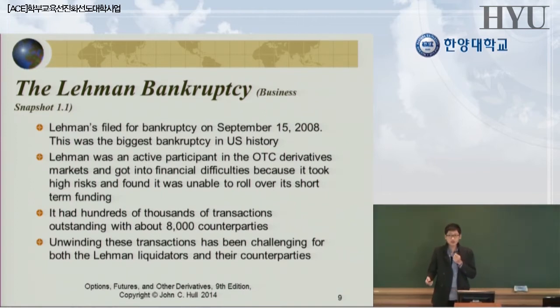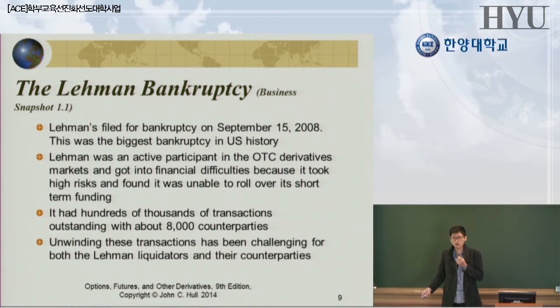Lehman Brothers, the largest investment bank before the credit crisis, just blew up in a few days. The story is something like this. Before the credit crisis, Lehman Brothers took aggressive investment strategies like borrowing short-term debt like repos and then using the money to invest in longer-term securities to get more return compared to shorter term. However, as the situation got worse and worse, the counterparty of the repo agreement refused to roll over their agreements. And that was the end of the story. After a few days, Lehman Brothers just went bankrupt and blew up.